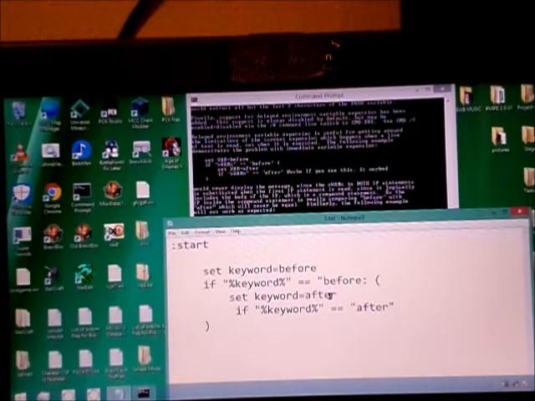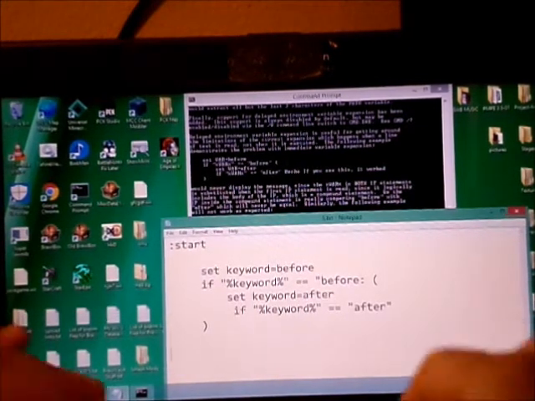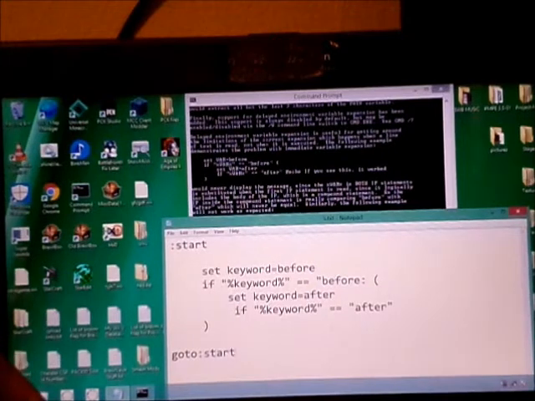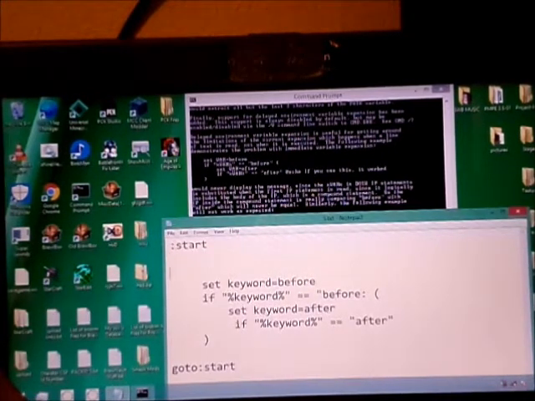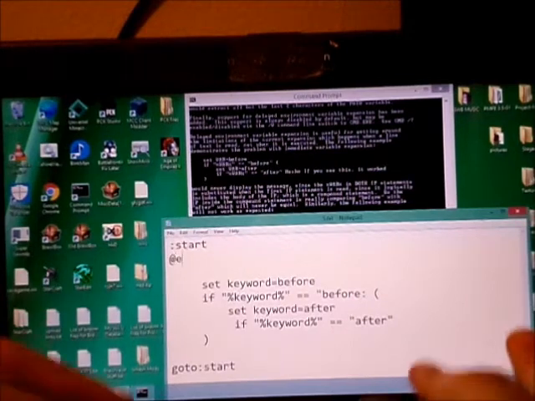So we're going to put go to start. Now this is going to keep looping over and over and over and over again. It will never stop looping. And let's just put a little message here.